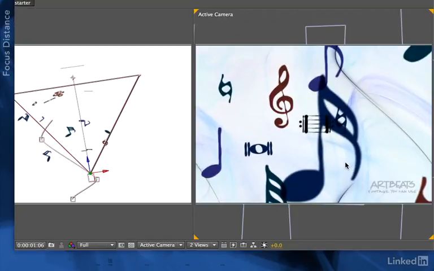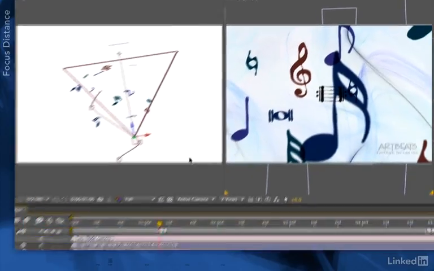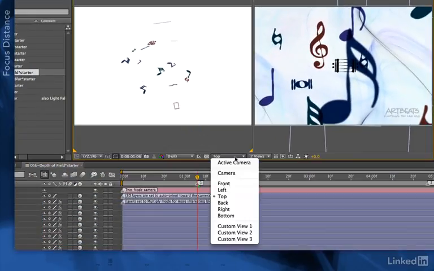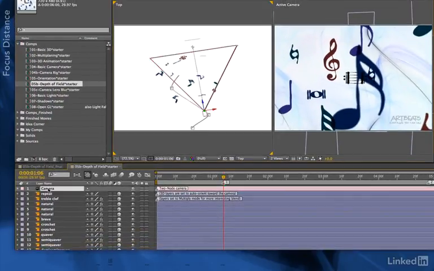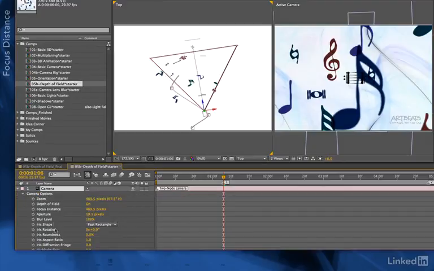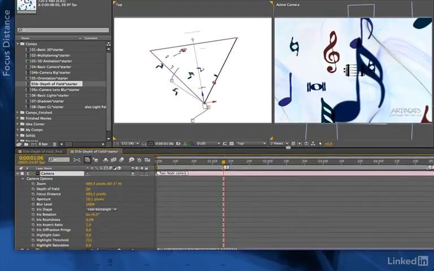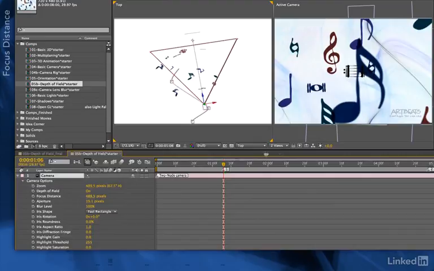In my active camera view, you'll notice already that some layers are getting a little bit blurred while others are still sharp. But to get a really good idea of which layers are going to be in focus or out of focus, switch to your second view and make sure it is set to top, or whatever perspective gives you the best view of your camera and the layers. I'm going to select the camera layer and type AA, two A's in quick succession, to reveal all of its camera-specific parameters. And I'm going to go ahead and resize the frame that my timeline is in to make sure I see all of its camera parameters.